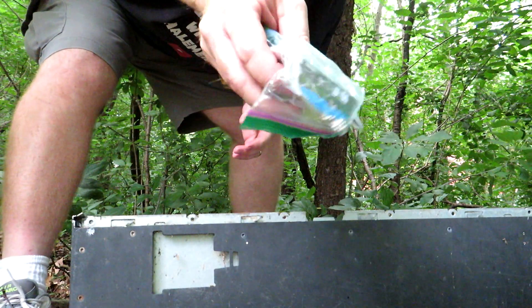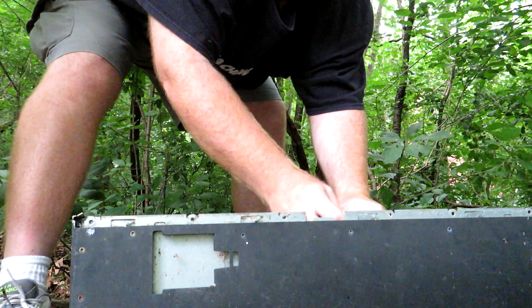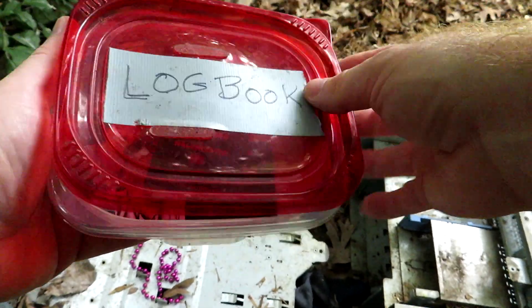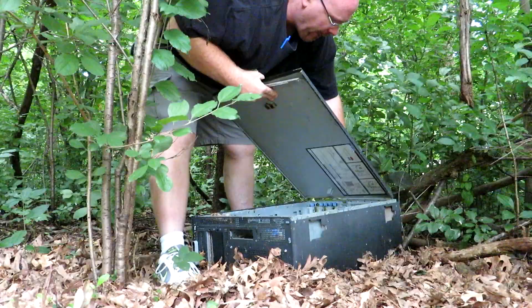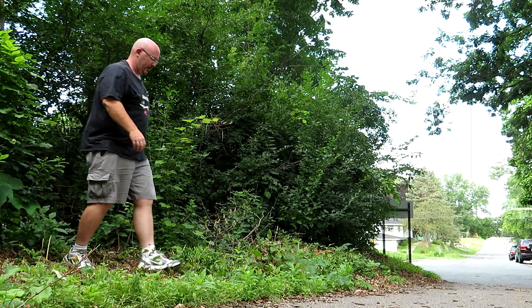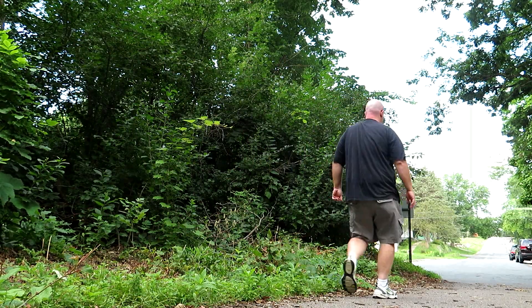That, my friends, is indeed an old computer hard drive. I have a few trackables with me that I've had for quite a while, and this looks like a great spot to drop some of them off. When it comes to unique geocaching containers, over 11,000 geocache finds in and I don't think I've ever found a hard drive, especially that size. Have you? What's the most unique geocaching container you've ever found?